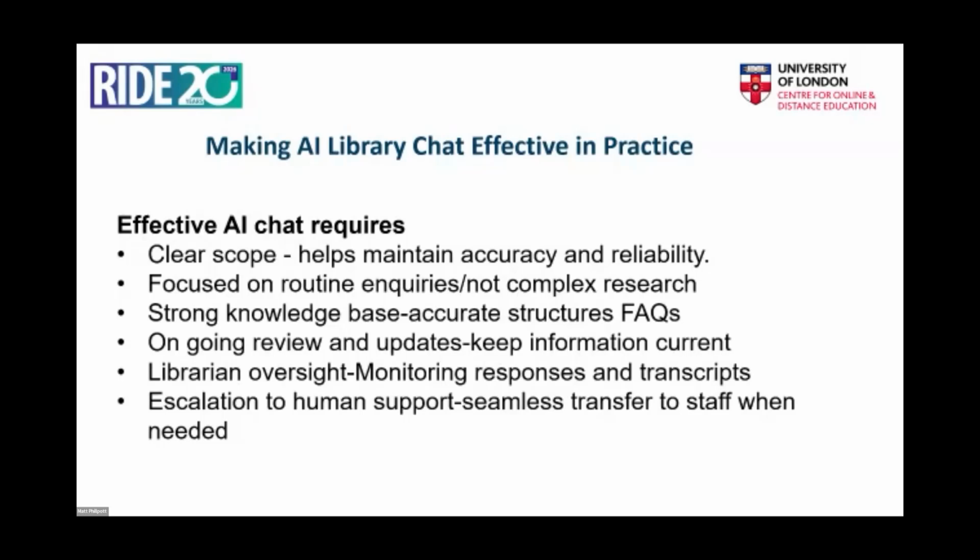There needs to be a clear escalation route to a librarian, and seamless support. So the reason we implemented this is not to take over or do what the librarian does. We are experts in our field. We have lots of experience, and we deal with lots of students. This is a chat that is supposed to just give basic answers based on what we've told it to do. So human expertise will always be paramount.